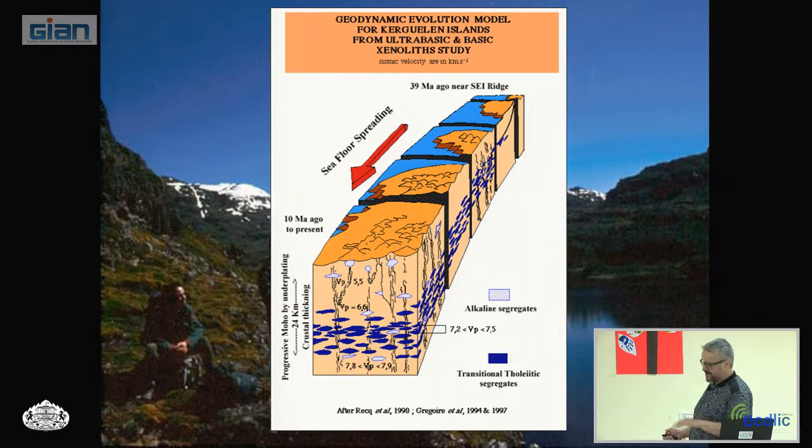You move by probably the jump of the ridge. The geodynamicists, they like to play when they can explain normal evolution of ridge. They involve a jump of ridge, but it's sometimes difficult to understand, but I trust them. So progressively, we have to remember our archipelago is going progressively to a typical intraplate setting. And the magmatism evolves to alkaline melt. So this is why we put this light color here. We have evidence with the collection of xenolith of occurrence of garnet pyroxenite. So this is why we draw this kind of bodies.